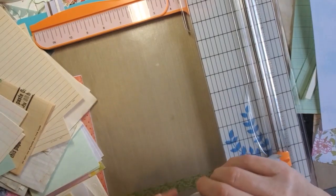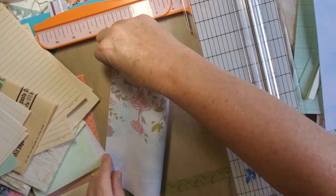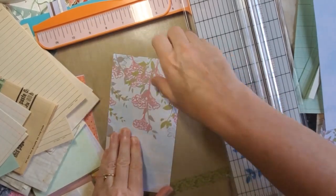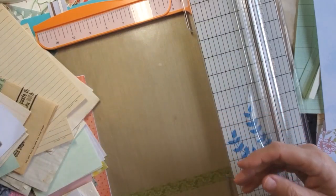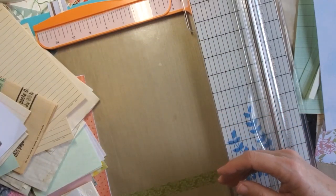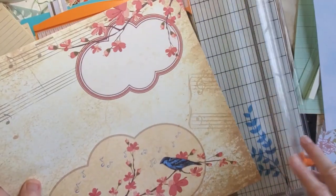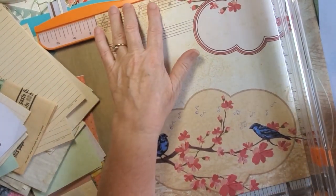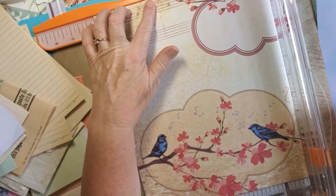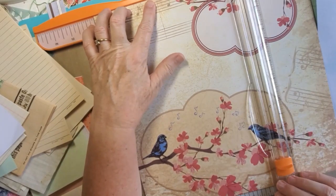And it will fold like this. Well, all the birds got cut off. That's all right. The flowers are still on there. That's pretty. That bird's on there. And then I have this one. So 8.5 this way. Just going to cut off part of that bird.